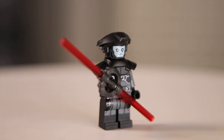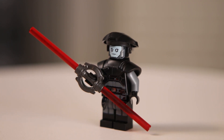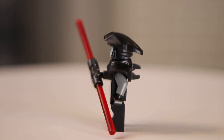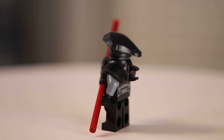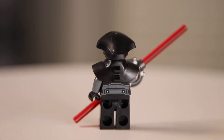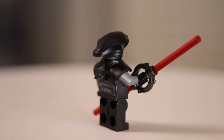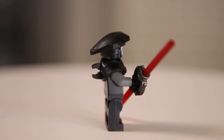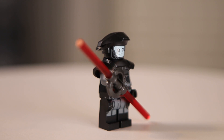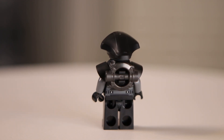In slot number 6, we've got the 5th Brother. It's been quite a few years since we've seen the 5th Brother in minifigure form, and I'm really glad this came back with the Kenobi show. The set he was included in was an incredible build, and really all of the figures from that set were just about perfect. The mold for the lightsaber handle looks really accurate to the source material, and I like the way the helmet and armor molds turned out. I think I prefer the face printing on this version compared to the older one as well. All in all, this is just a really great figure and it's instantly recognizable.